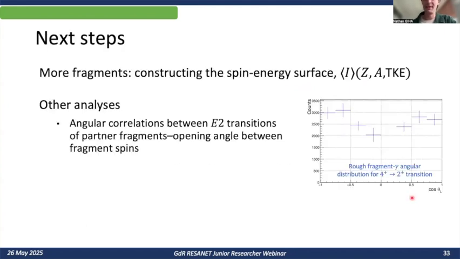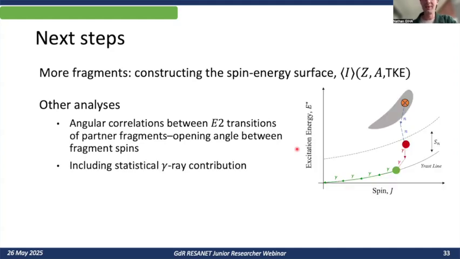And this data set is not over with, although I'm not working on it myself at the moment. The obvious next step is to do this analysis for more fragments. I only got barium-144 done, but of course there are a lot of other fragments in that data set. We just did spontaneous fission. There are other analyses you can do, namely angular correlations, seeing if fragments are polarized with respect to the fission axis or if they're depolarized. What's the effect of changing the energy, of changing the mass, and so on.